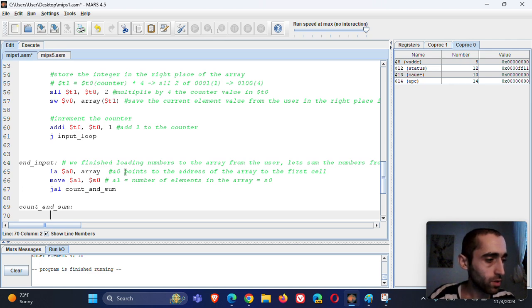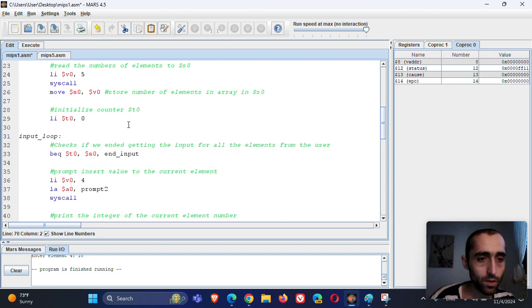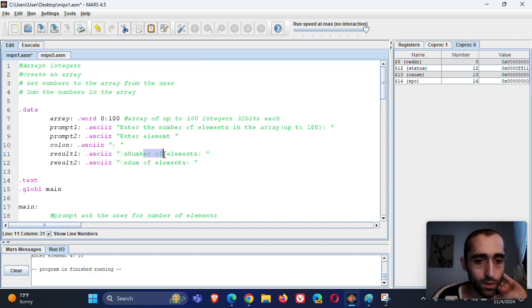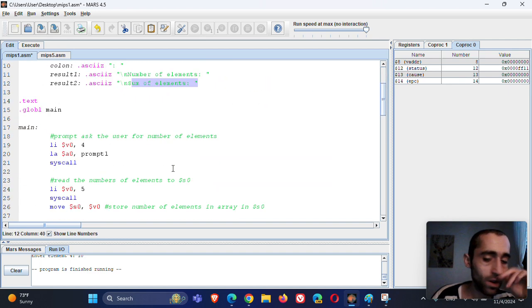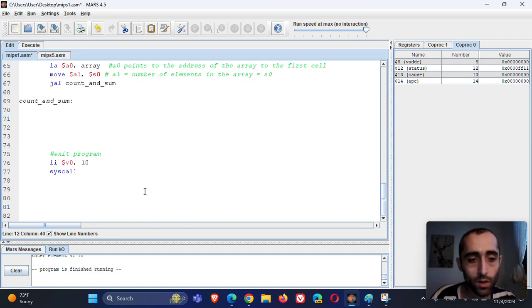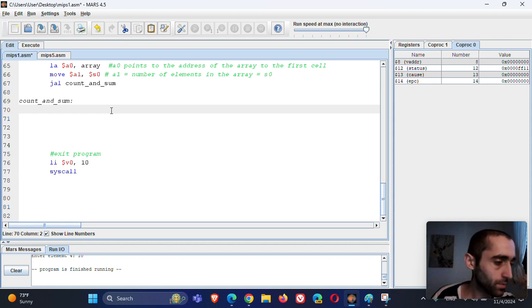This procedure will have counters, and as you can see, I will tell the user what is the number of elements and the sum of elements. So again, we will count, even though we know the result. The result will be S0, which is 5. But okay, let's do it as part of the problem that we need to solve.